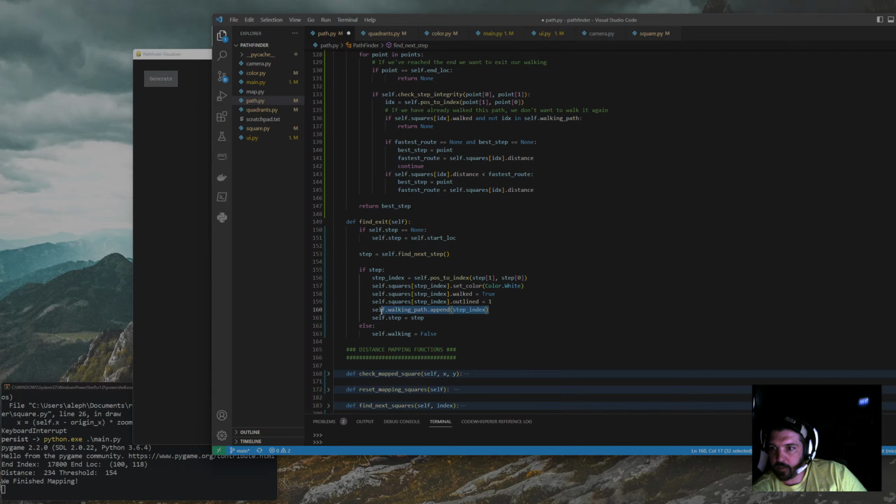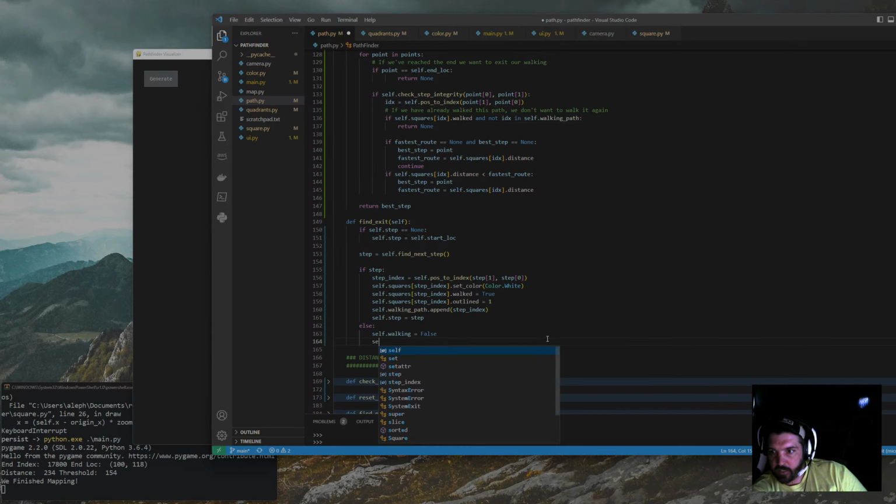So we're going to keep a list of path steps that we've walked, and we're going to check if a step has been walked and that step is not in the path we are currently walking.